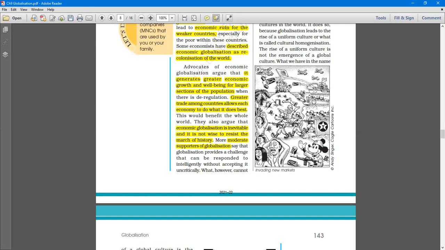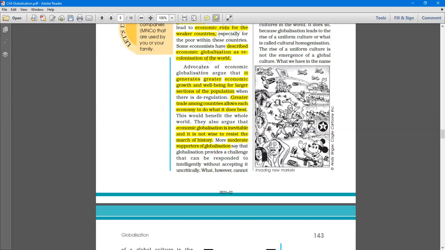We also discussed in our previous classes that in Hollywood movies, even to save the world, who comes first? The Superman or the superheroes, they all are Americans or maybe the Westerners. Even if the world needs to fight with the alien, who comes first? In the Hollywood movies, it is always the Westerners or mainly the Americans. So through this soft power, they have just invaded the other cultures also.